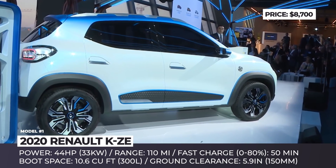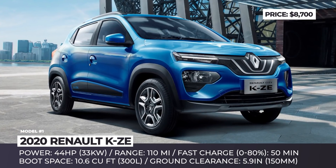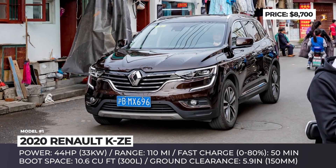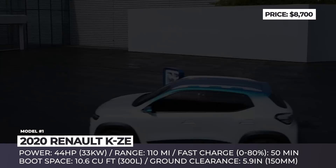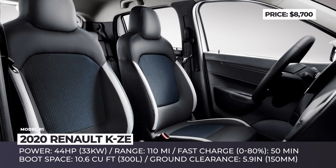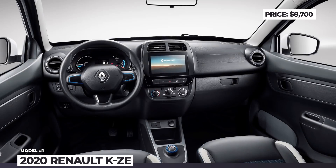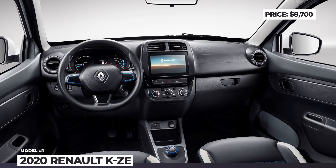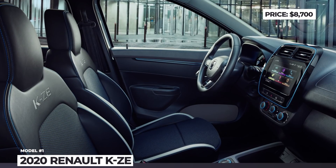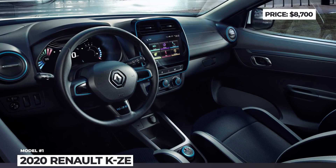Powered by a small 44-horsepower electric motor and a 26.8 kWh battery, this model is built solely for city driving, as it offers only 110 miles of real-world range and cannot exceed 65 mph. The KCE will be initially released only in China, but Renault says it is a global vehicle, so we will likely eventually see it on the European market. The model will be available in three modifications and manufactured in China in cooperation between the Renault-Nissan-Mitsubishi Alliance and Dongfang.